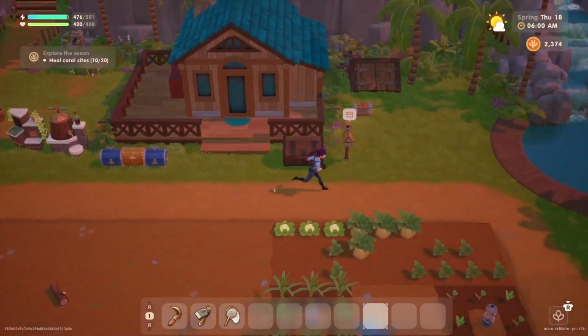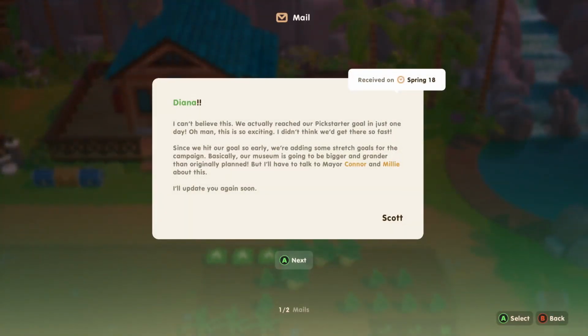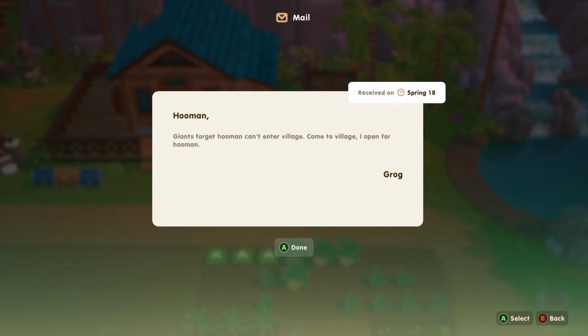We have mail. I can't believe this. We actually reached our Kickstarter goal in just one day. Oh man, this is so exciting. I didn't think we'd get there so fast. Since we hit our goal so early, we're adding some stretch goals for the campaign. Basically, our museum is going to be bigger and grander than originally planned, but I'll have to talk to Mayor Connor and Millie about this. I'll update you again soon, Scott.